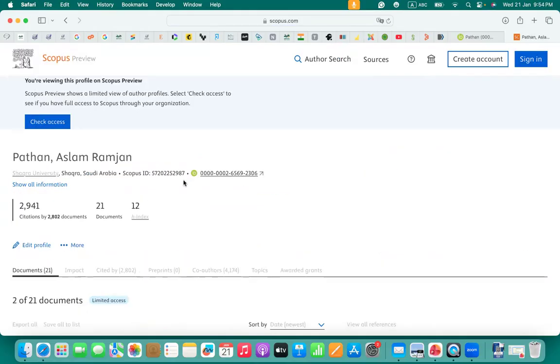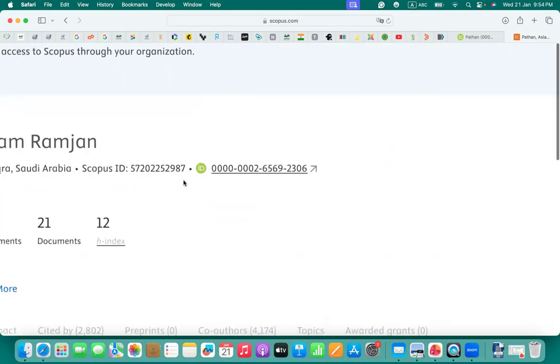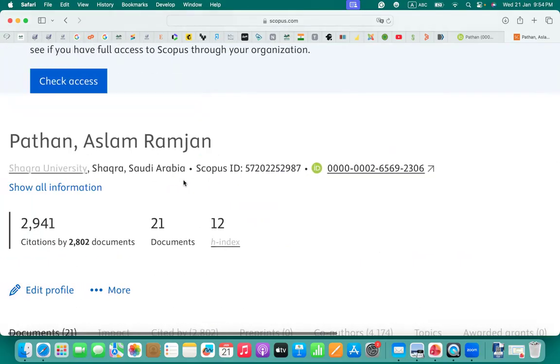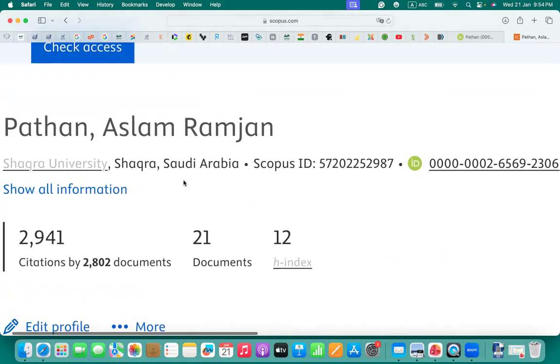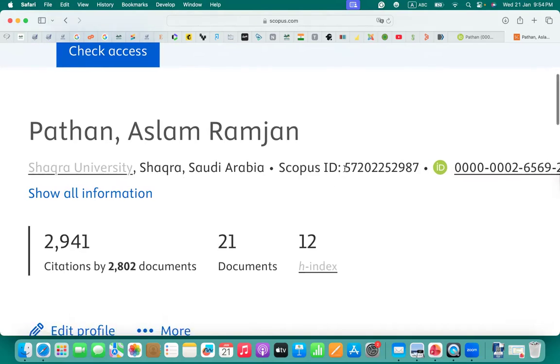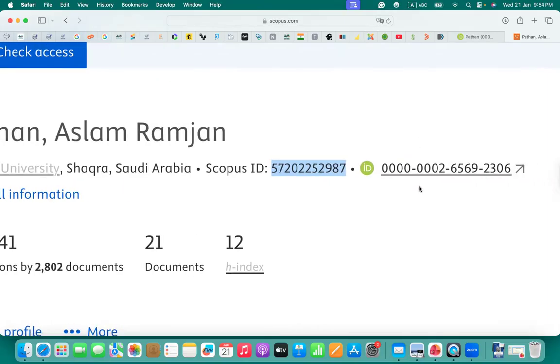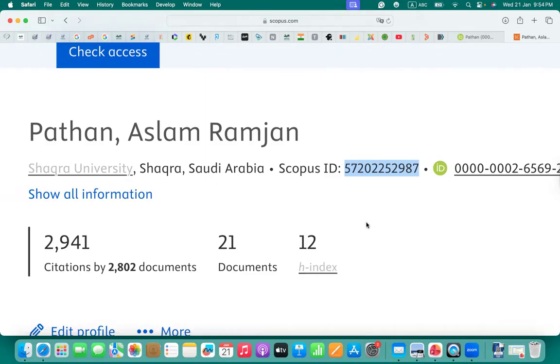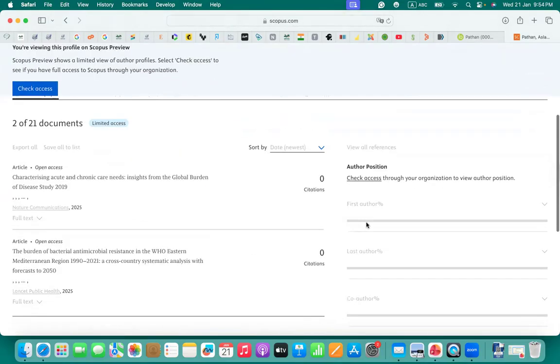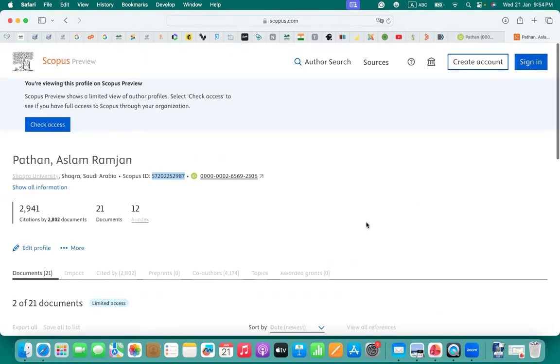And this is my Scopus author ID. It's an 11-digit number. And it is linked with this ORCID. And all the information and all the publications will be here.